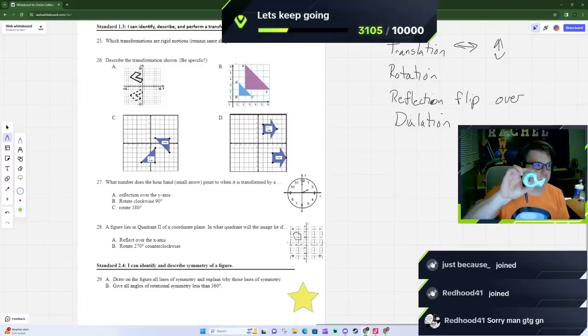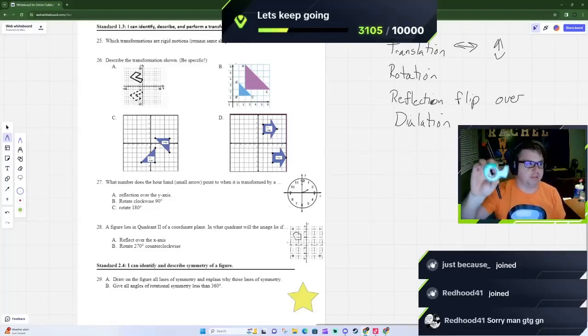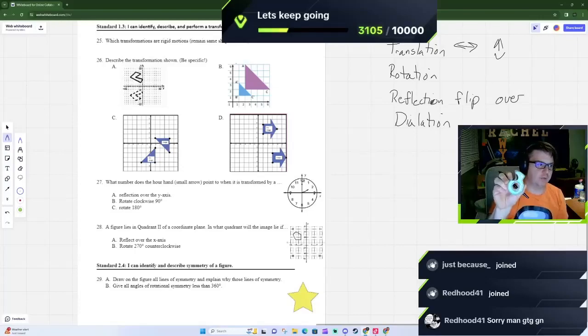A rotation. So once again, if I do this and I move it around, you can see the orientation of my shape still stays the same. Once I start doing this, now I'm doing a rotation. I'm changing the orientation of my figure. Am I making it bigger or smaller? No, still a roll of tape. I can't change this. But what happens is I start to make it bigger or smaller.